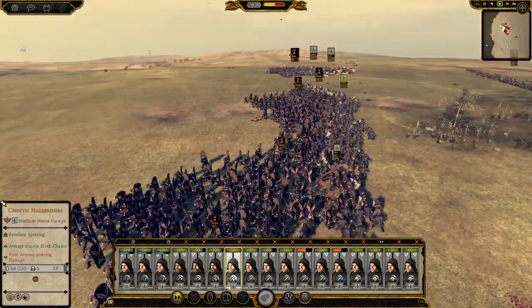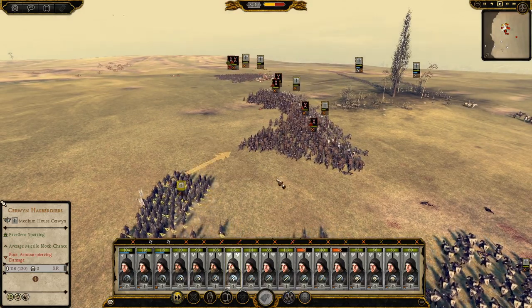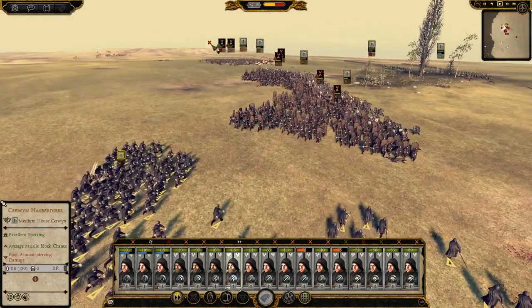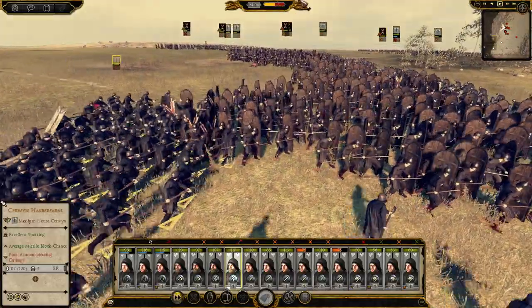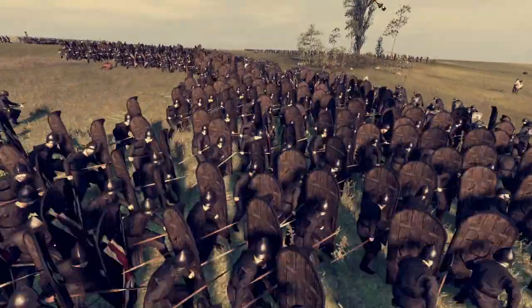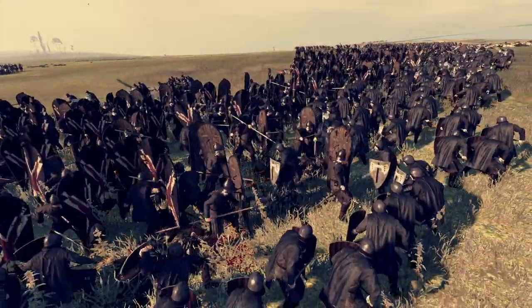I'm quite worried because in this mod, if you lose your general, your morale seems to take a hit very quickly. But we have now got these halberdiers in behind. Hopefully these chaps can do some damage. Get these tower spearmen in the back. I mean, they seem to be doing a lot of damage to my swords.